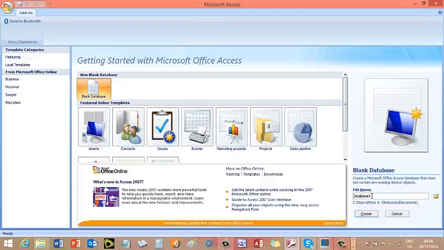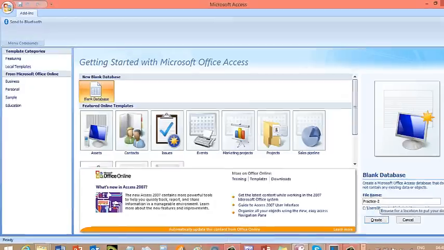Now I don't want it to be called file name database 5. I want it to be called, let's say this is a practice session, practice 2, for instance. Now it wants to create it in users Peter Okebukola documents. I don't want it there, so you click on this thing to get some other location for it.